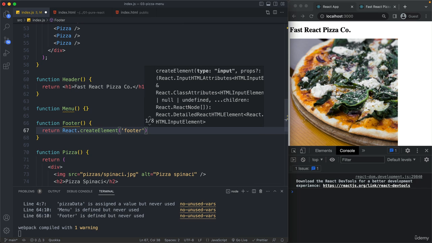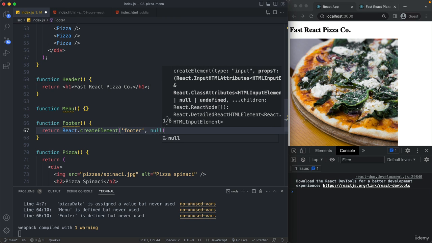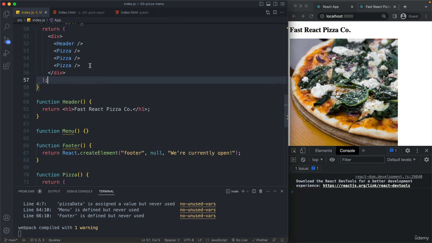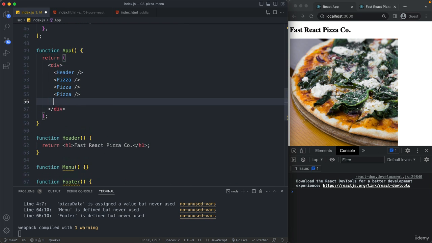So we want to return an HTML element named footer. Then the second argument is null because it is for props. And then here is the child element. So here we just want some text, and this must actually be a string now. We're currently open.